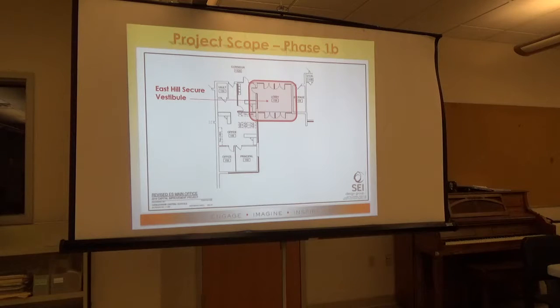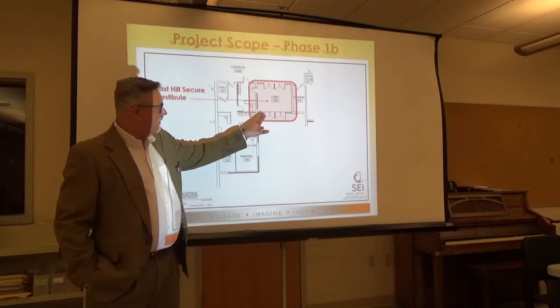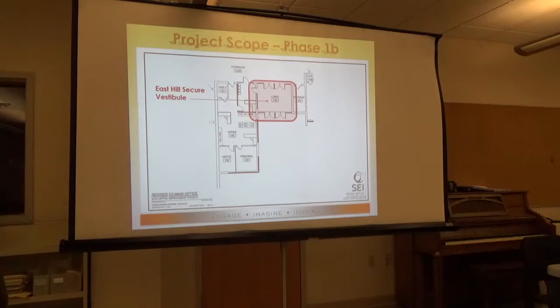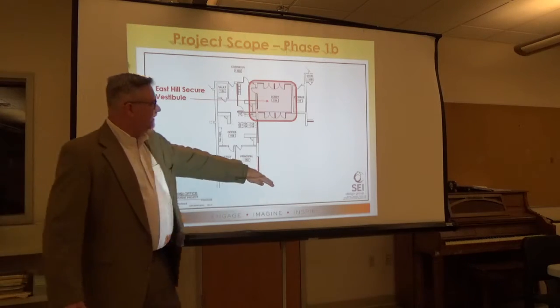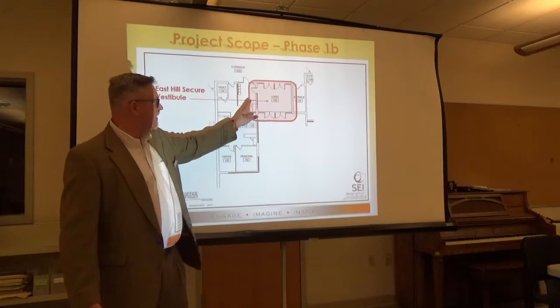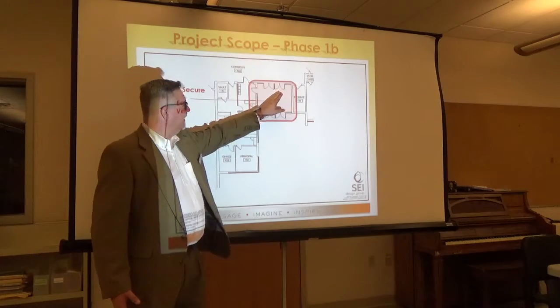Okay, so now we're looking at a small area of East Hill Elementary School, and it's our proposed new entry lobby. It's going to be a secured lobby. We'll replace the doors at the inside and the outside. In general, during class times, the doors on the outside of the building will be open, so that a visitor that comes to either drop something off to the school or visit somebody in the school will be allowed into the vestibule, but these doors will be locked.